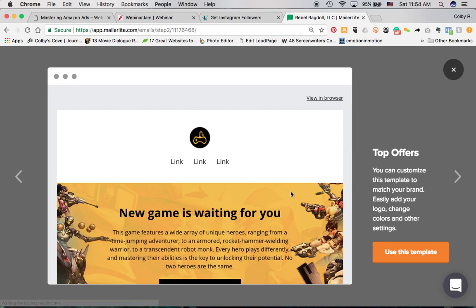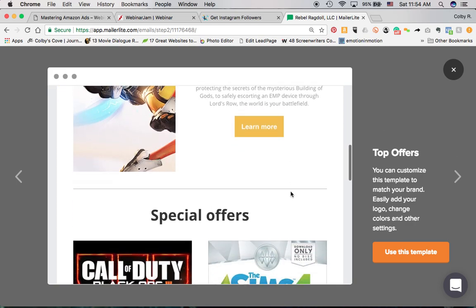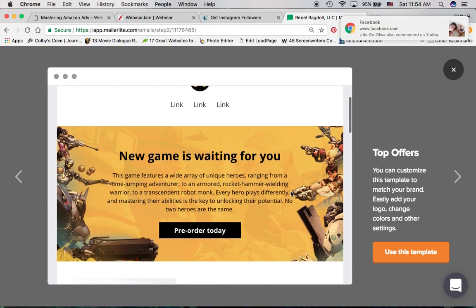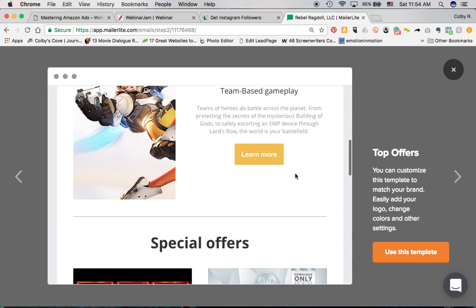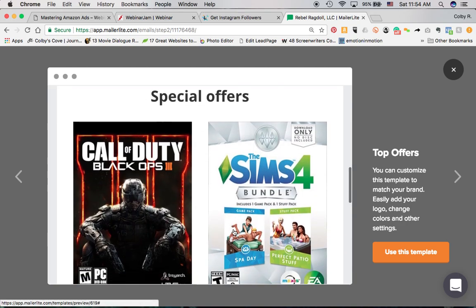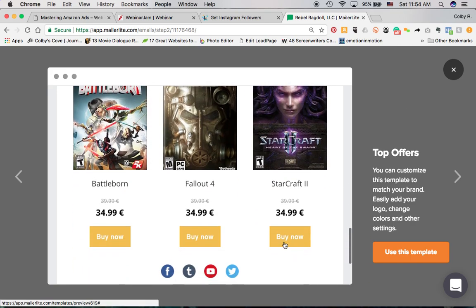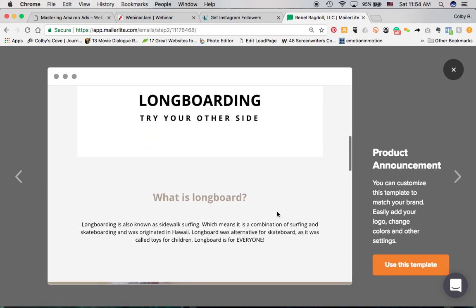Here's another email. Oh, this is a gaming template. That's awesome. So this is more for interactive games, which includes your banner, your links, your logo. If you want to advertise new features, you can do a special offers section. If you own a gaming company, which I'm trying to build one myself, then you can also put your games on offer here, as well as buy now buttons, which is amazing, right? So all of these wonderful templates are available for you to use.